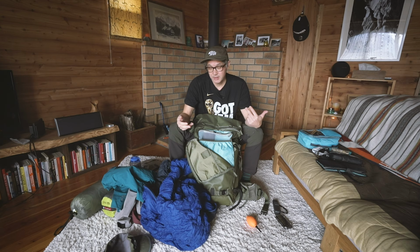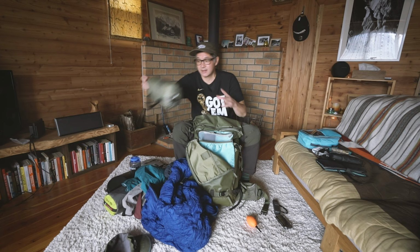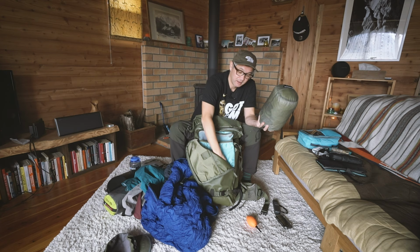So sometimes, depending on the time of year and the temperatures and how my bag's packed, I will put either my tent or sleeping bag in here, because when your tent is like this inside your bag, it can kind of limit the packing possibilities. Whereas if the sleeping bag is not in its stuff sack, it'll just fill every corner of the bag. It works really well for me.